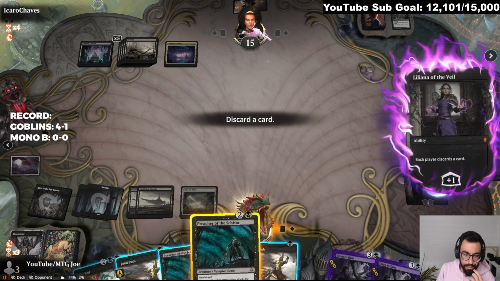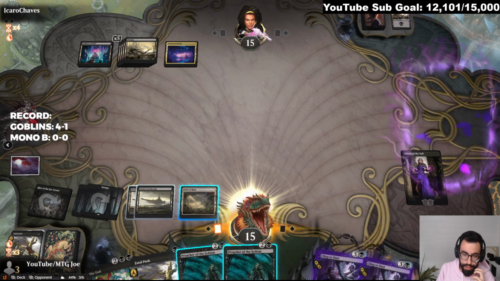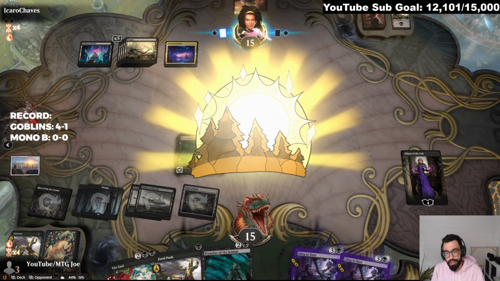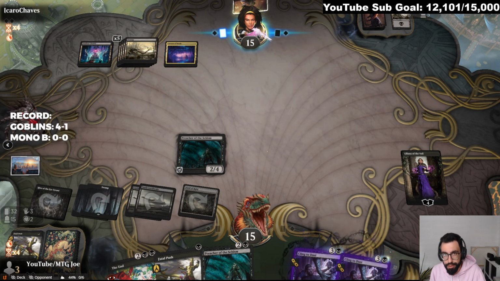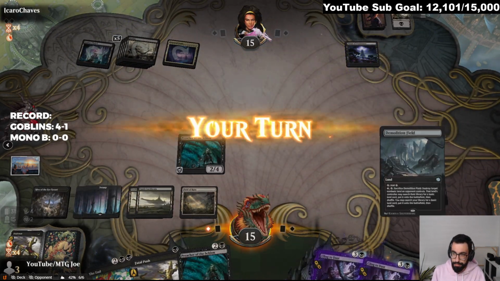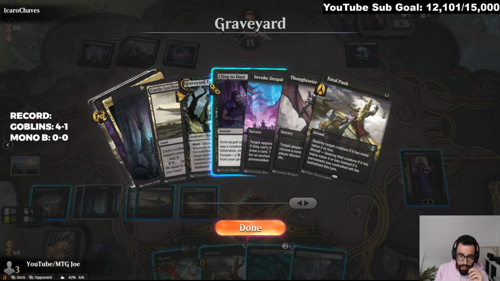I think we get rid of Fatal Push at this point. They don't have too many targets. And then we just get Preacher going. So this is what I like about the Invoke Despair version. We just kind of outgrind them here, right? Hardcast Virtue. Well, that's certainly a thing.